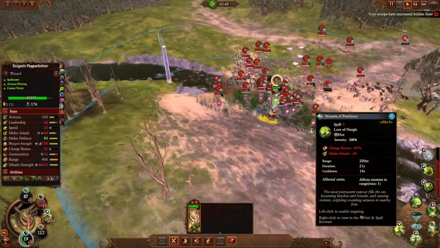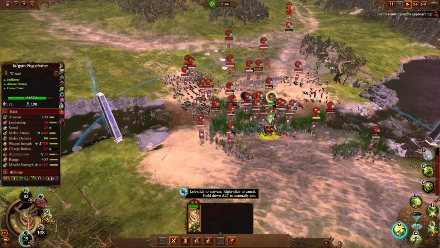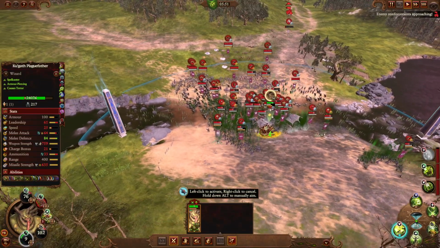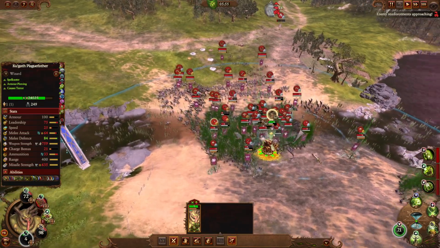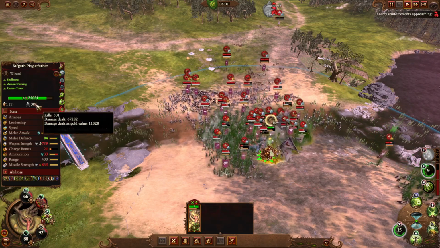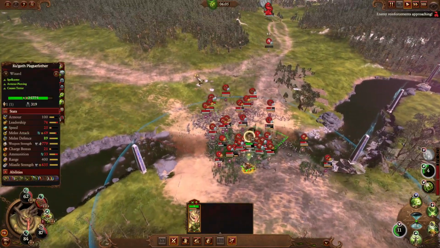Miasma of Pestilence got a serious nerf in the latest patch because it used to be overcasted. It would just affect the whole area, but now it spreads to multiple units. So the maximum potential is just significantly lower than it used to be. But if we have a look here, just from the Mortis Engine effect, ridiculous amounts of damage being done.